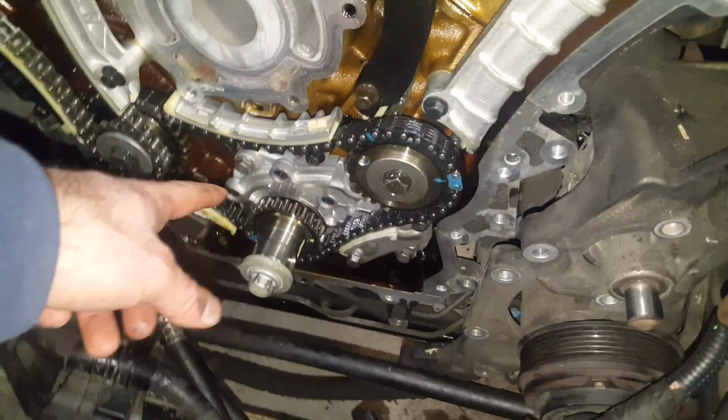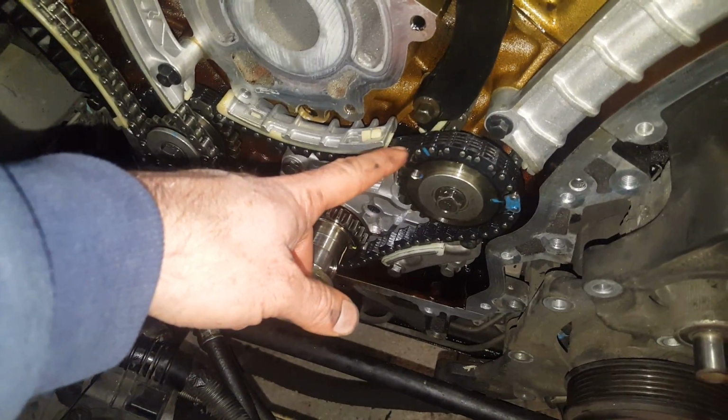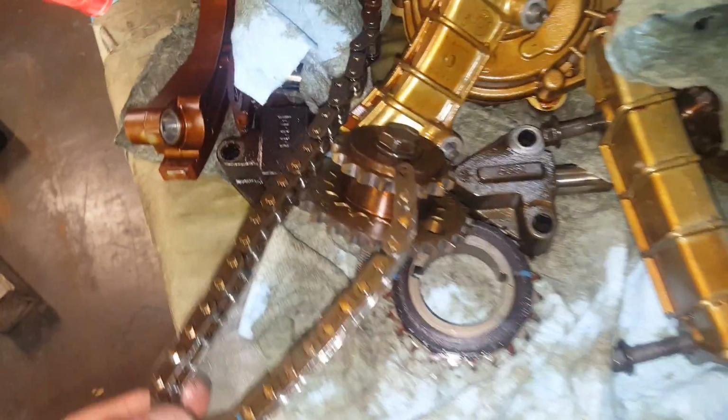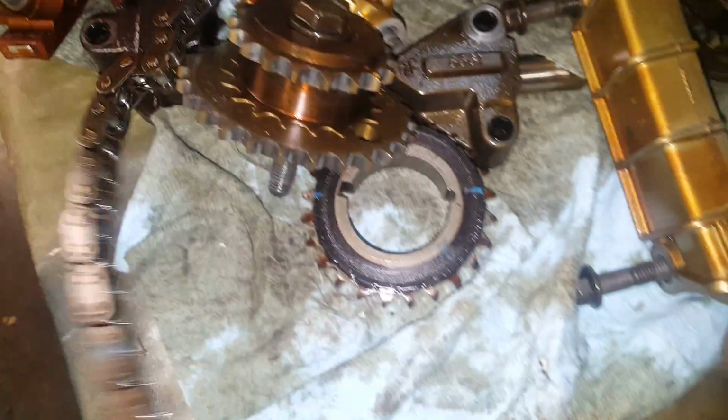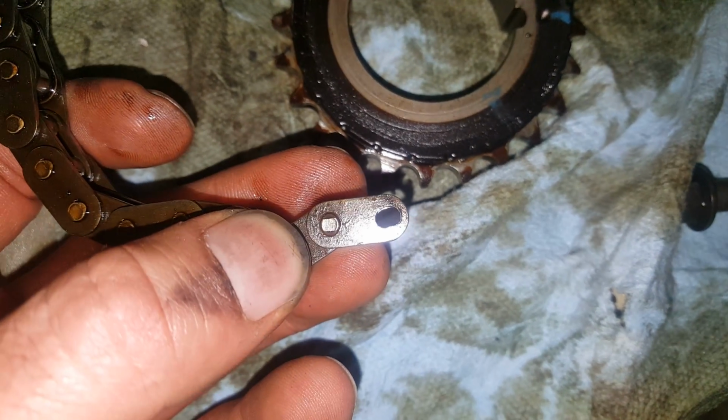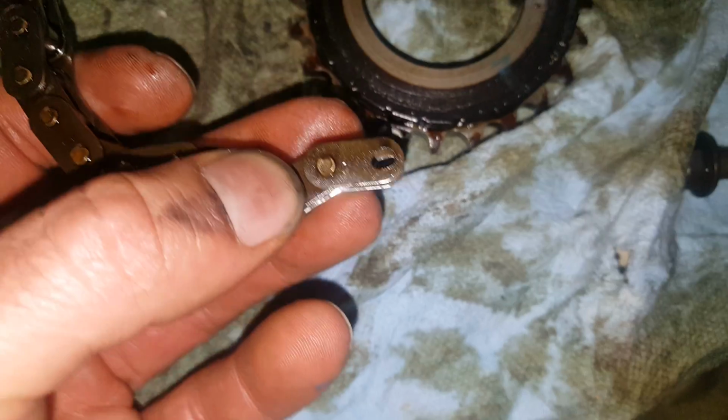The sprocket pulls off. Most new kits are going to have this upgraded chain. I had the original chain that came off that vehicle, and while it was sitting on the table, it fell apart on its own as I was inspecting it. You could tell why. Yep, poor craftsmanship.